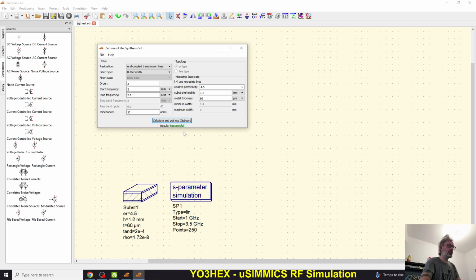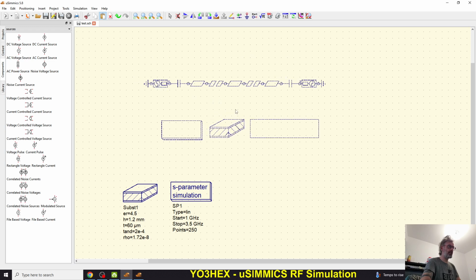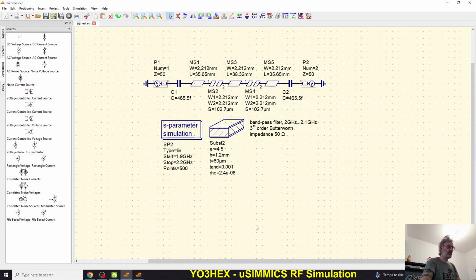The result is successful, and it says I've put it already in the clipboard, and you can press Ctrl and V, of course, like any paste, or you can go on and say paste, and you have it here. Okay, so we can delete that. So we have everything here along with the generated filter.